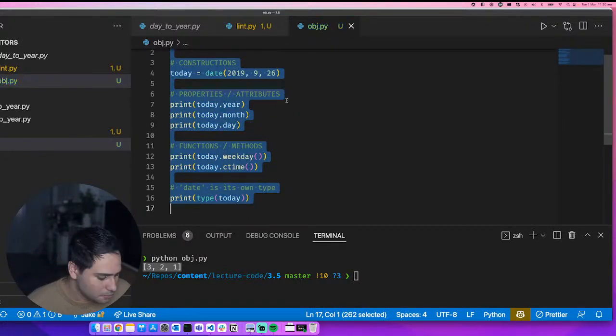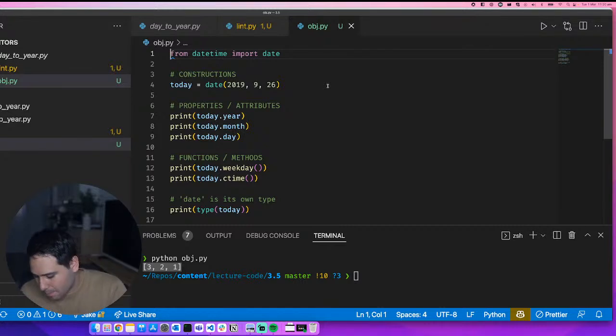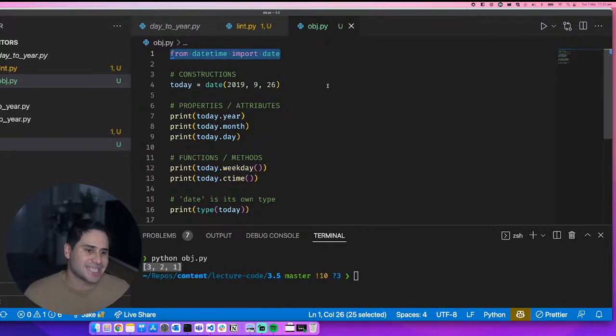Okay, so here we're speaking about the idea that everything in Python is an object. So there's the datetime Python library. I don't know if you've used it before yet, but there's nothing crazy happening here. This is the built-in Python library for date manipulation and all of that stuff. So we have the idea of construction. What's going on here? Well, in order to create a date object, I need to give it a date or some information that it can build a date from.